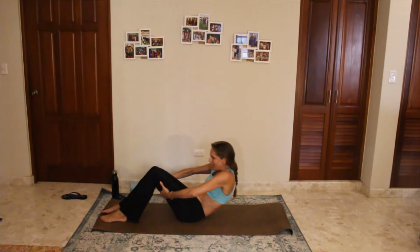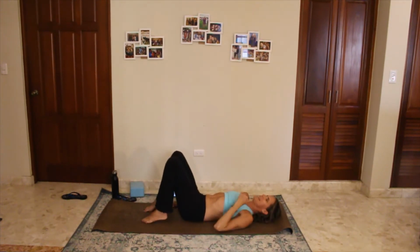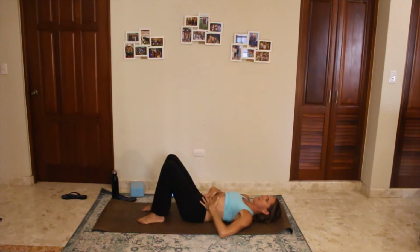All right, beginning on our backs. Arms and hands pressed into the mat, belly button drawn in, keeping that tummy nice and tight, keeping that low back pressed against the mat.